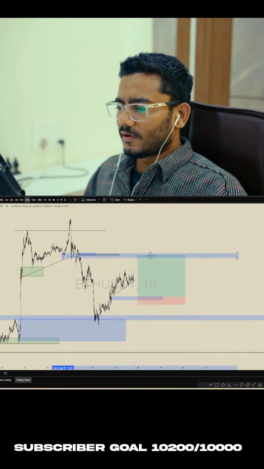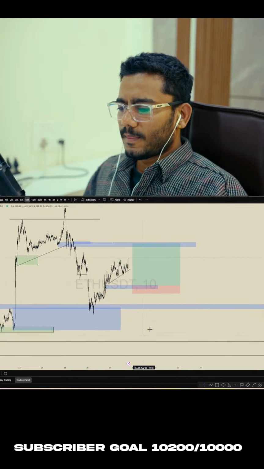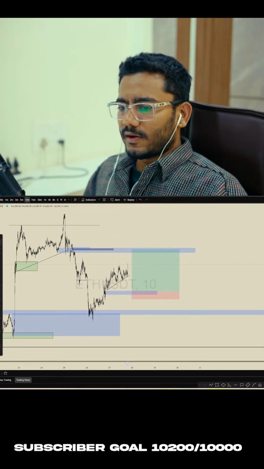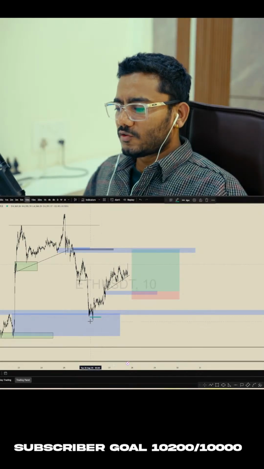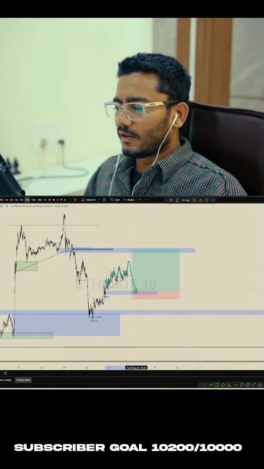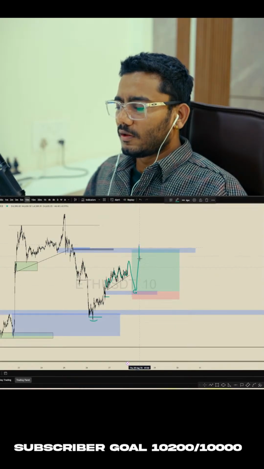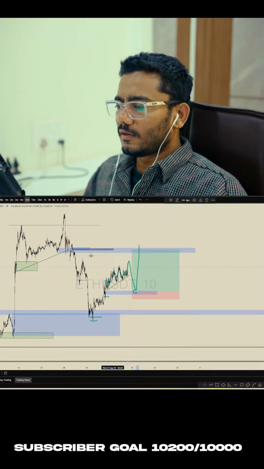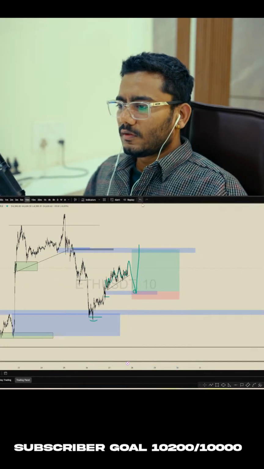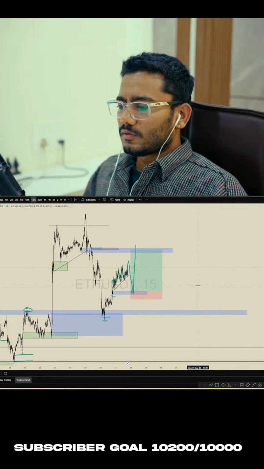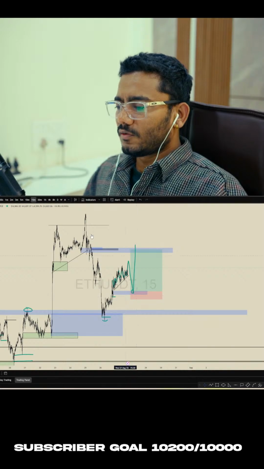So we have the sell side order block from this area. Price has created this trend line. Price has created the strong low, and the price tapped the order block and rejected from it. So after that, we have this inducement, and after that, price has created this trend line liquidity. So we can expect price to tap this area. We have to look for an engulfing pattern, and we can target the next liquidity. So we are just trading the internal structure over here.